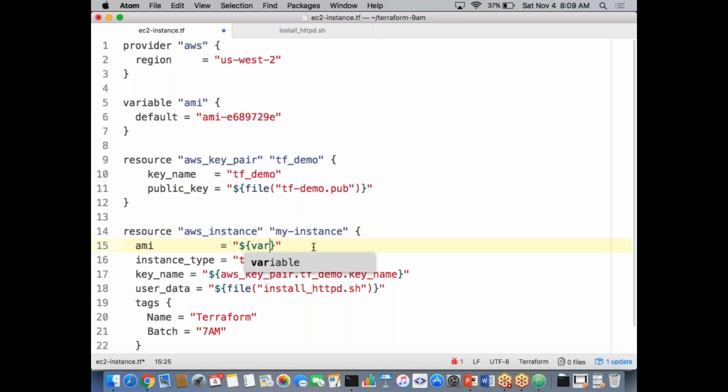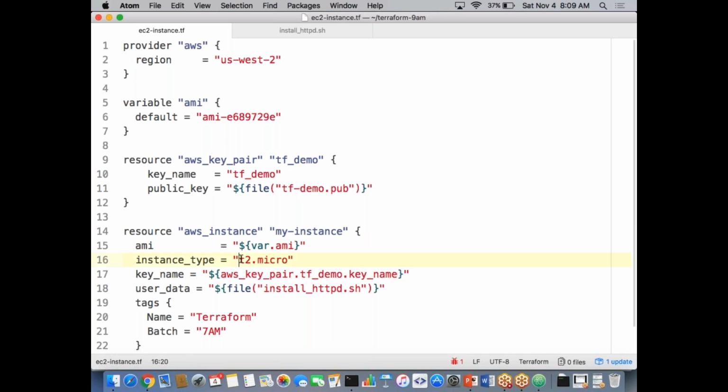Now it is var dot variable name. Can you see this one? It begins with var, meaning we are referring to a variable. If it begins with a resource type, we are referring to a resource.